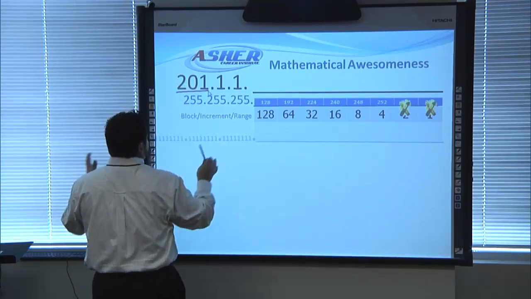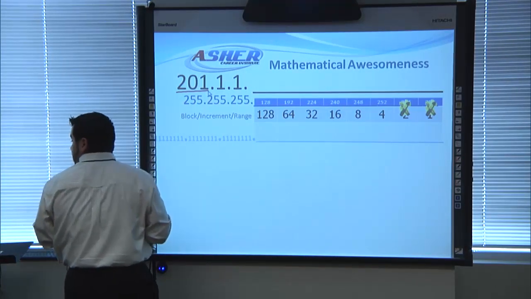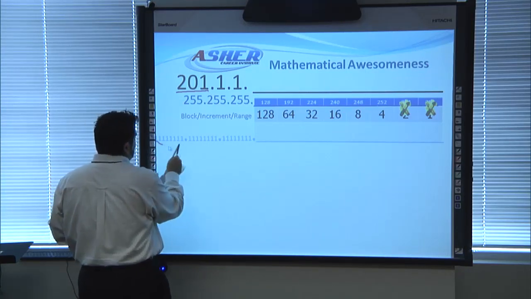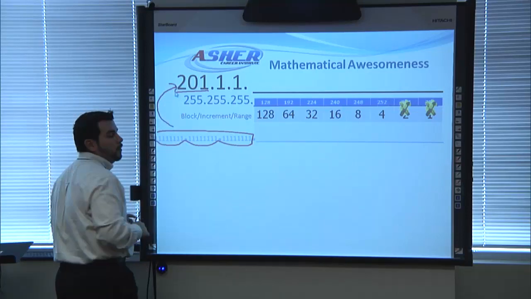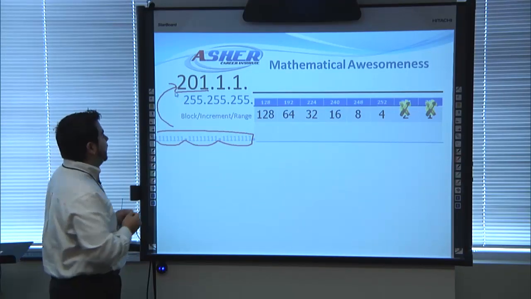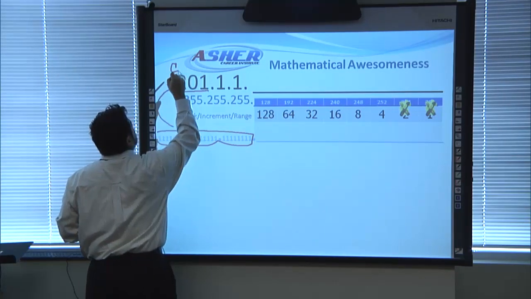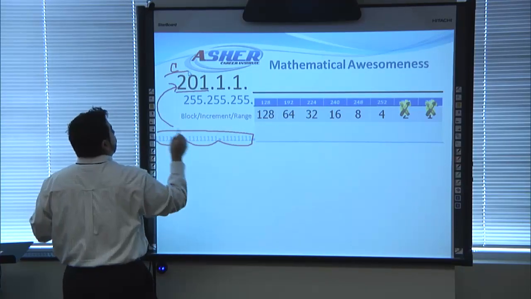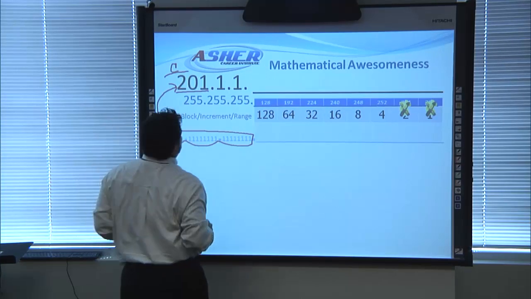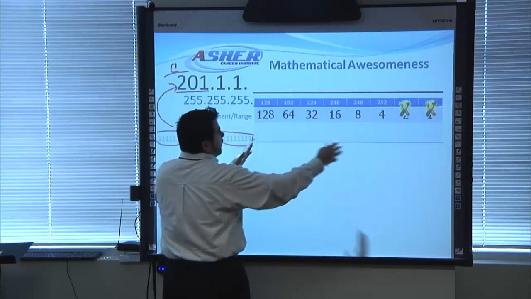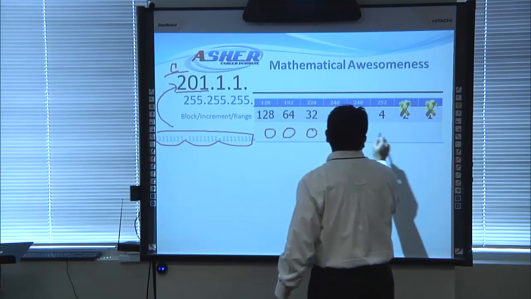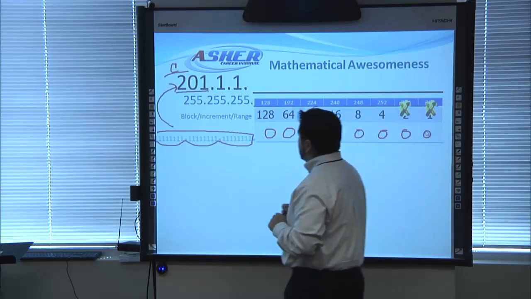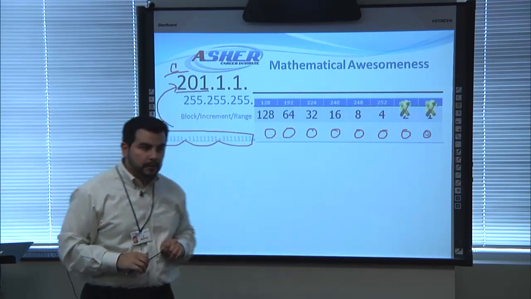We've got this 201 that tells us this is a Class C. And in a Class C, we've got 8, 16, 24 ones that belong to that 201. Okay? Any Class C, doesn't matter what it is. As long as it's in the range of a Class C, these 24 ones belong to him. There's nothing we can do to them. Now, these guys over here, they're supposed to be zeros. That's what they are supposed to be because of that 201. All right, you with me?